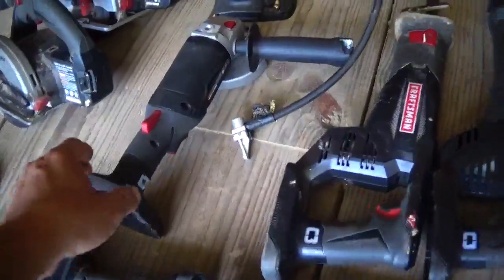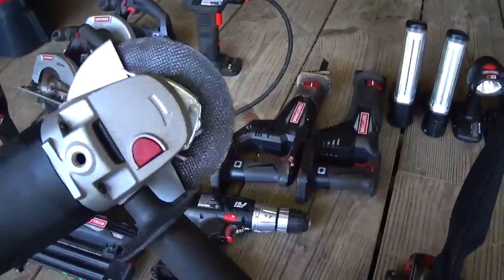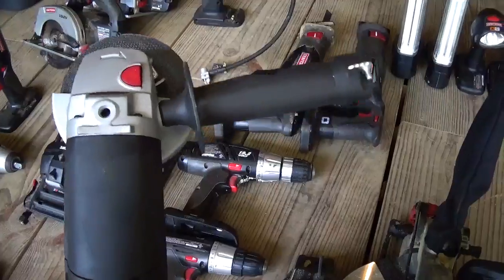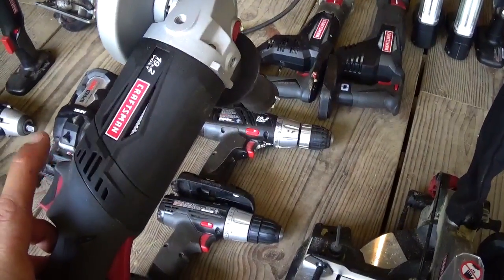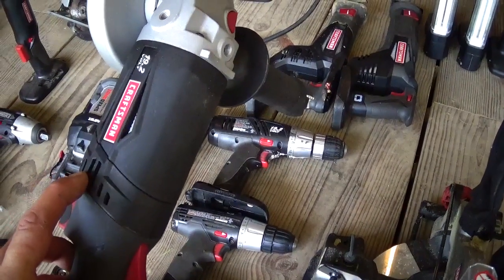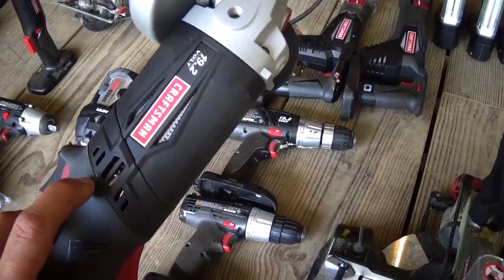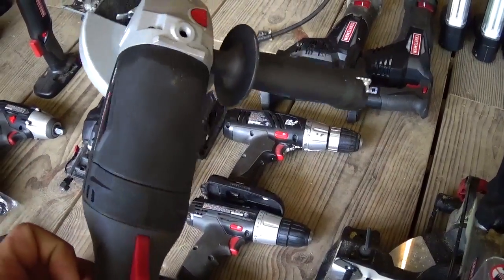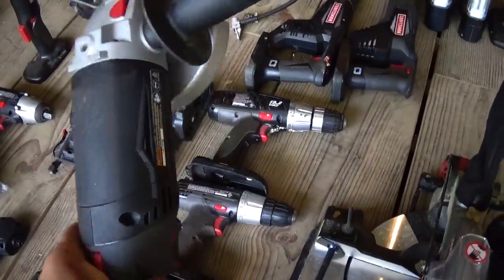This is my second one of these grinders. I did get a lot of use out of the first one, but one thing I can tell you is you don't really want to overheat it. If you overheat it, I had trouble with the brushes, the mounts for the brushes. They overheated, and they're plastic mounts that hold the brushes, and I melted them. The brushes kind of fell out of place and ruined it. I did get tons of use out of that thing though.